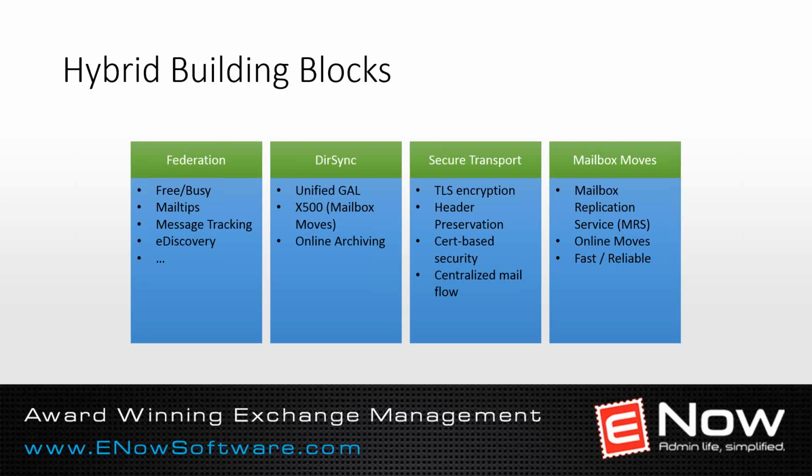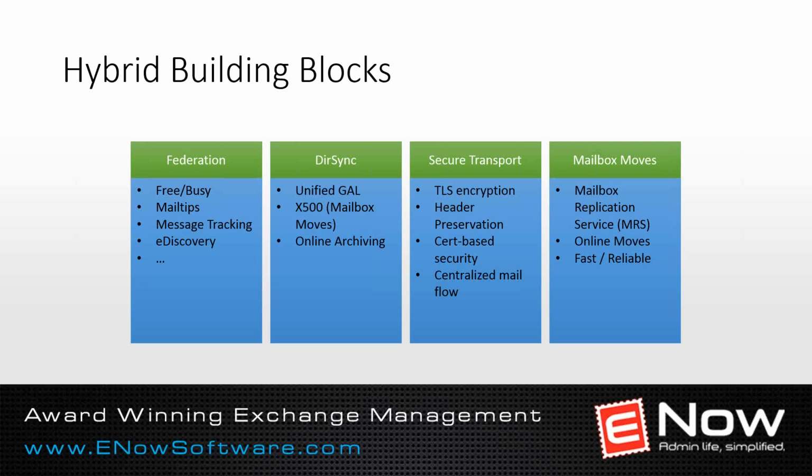We have secure transport, which typically means everything that goes back and forth between your on-premises environment and Office 365 is TLS encrypted, and we need that TLS encryption first of all to make it secure, but we also want to do header preservation because there are some X headers added to messages flowing between your hybrid deployment between Office 365 and on-premises that let the one or the other organization know, hey, this is a message from your partner organization, so you should treat it as being an internal message rather than a message from an organization that I don't know, so this is an external message. So that is very important.